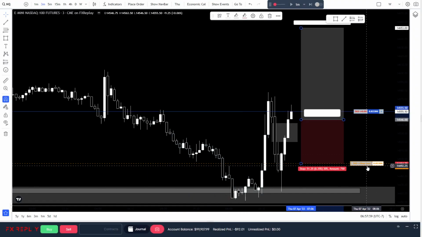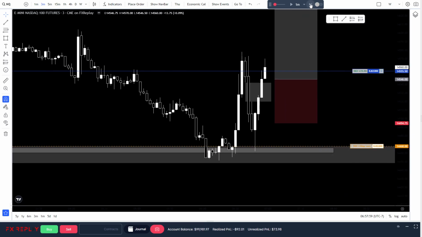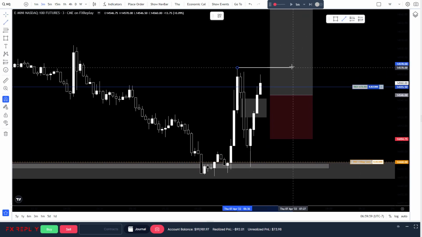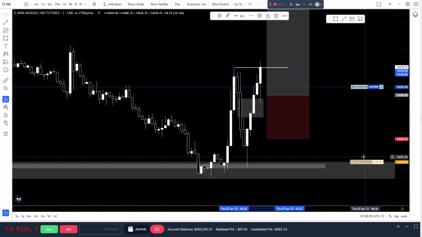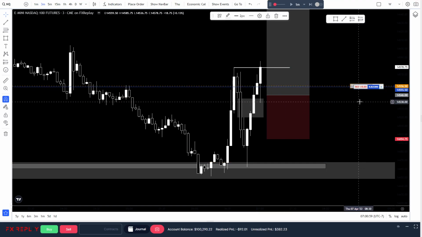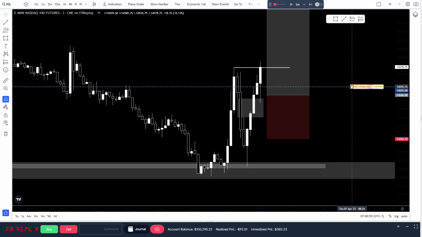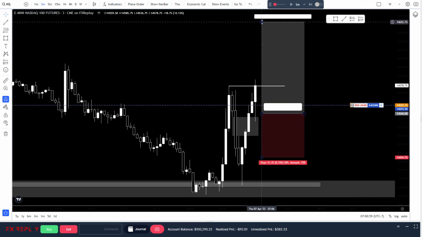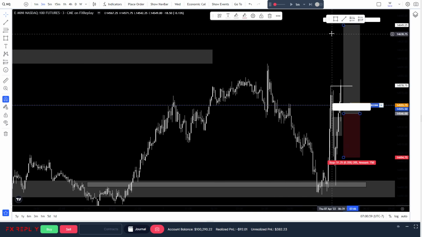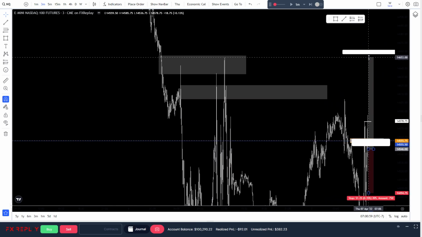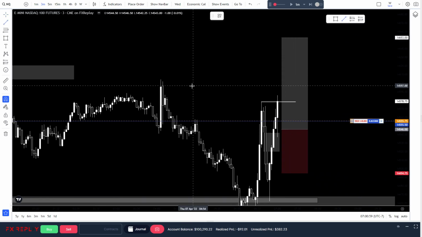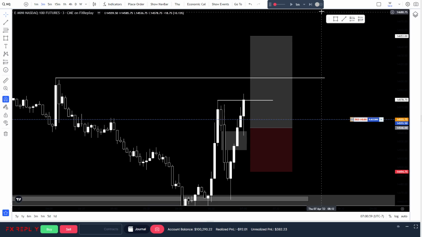Are we entering now? Nice. Okay, so move the stop loss down. Stop to break even will be this high. Okay, boom, so there's stop to break even. And is this a 1-to-1? Not really, so I'm gonna hold. I will scale probably half at this high. Let's see if we get there. Nice. Okay, so it did.